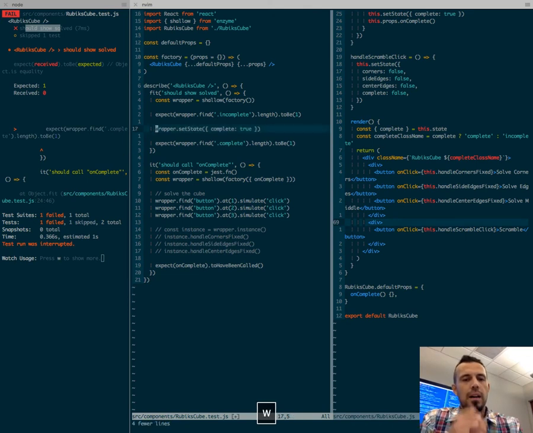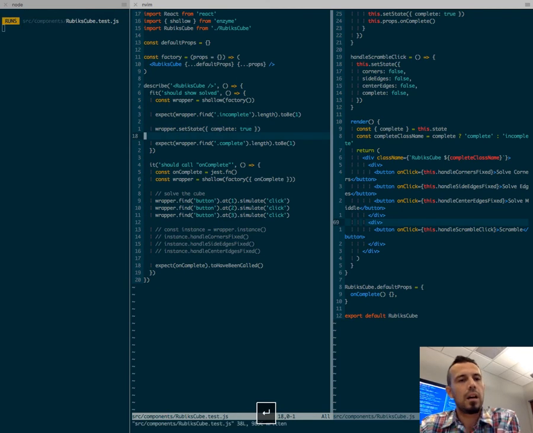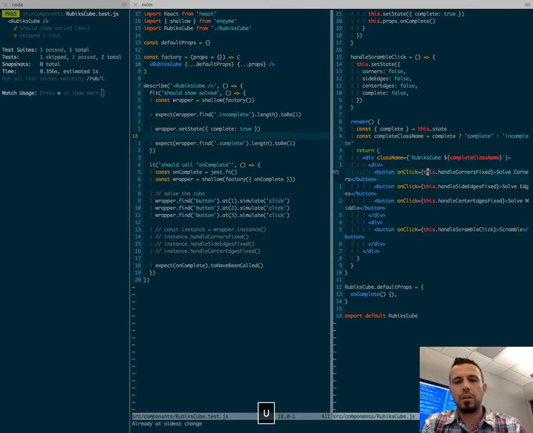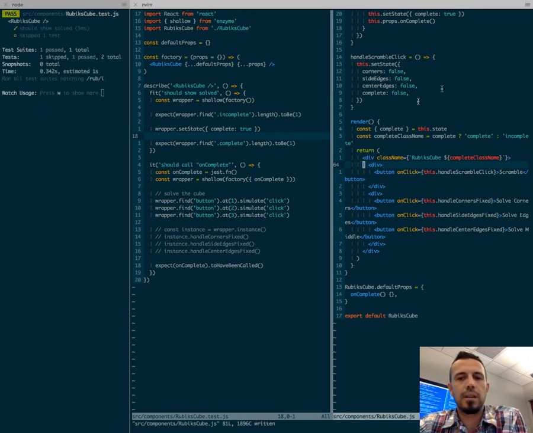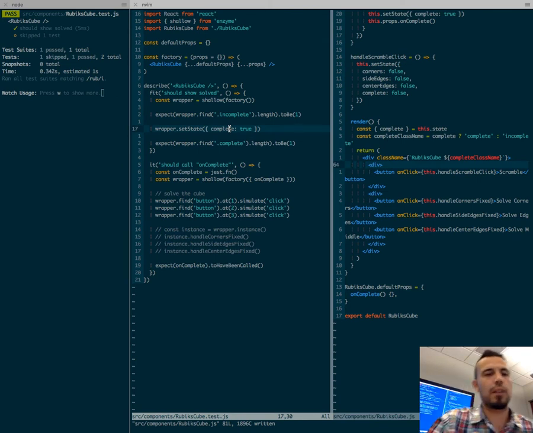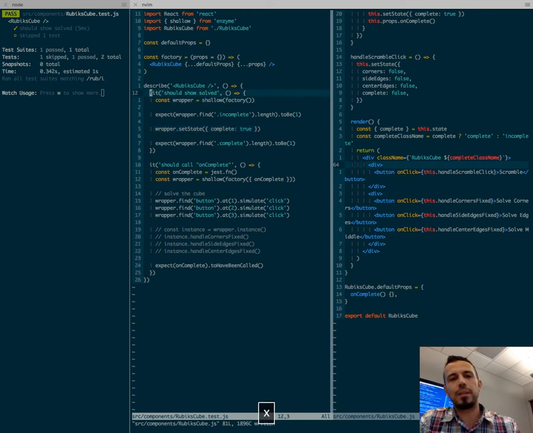So instead of that, this is probably not unique to enzyme, but this is a trick that you can access in enzyme. You can just grab our component, our wrapper here, and say, hey, set the state to complete. And it works, right? So if we change the order of the buttons, it doesn't matter because we're not interacting with the buttons. We're just setting the state. If you read the docs for set state, it says don't do this. That's a bad idea. You should be clicking the buttons. But that's in a perfect world, right? So still, if you're a little uneasy, we have something else we can do.